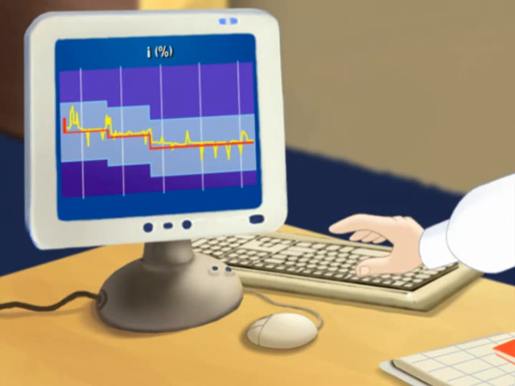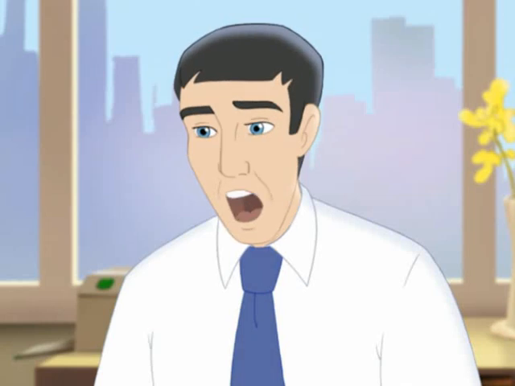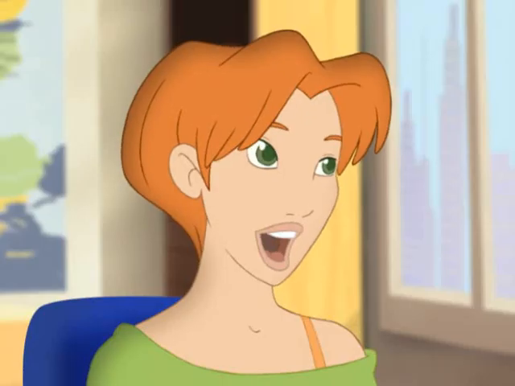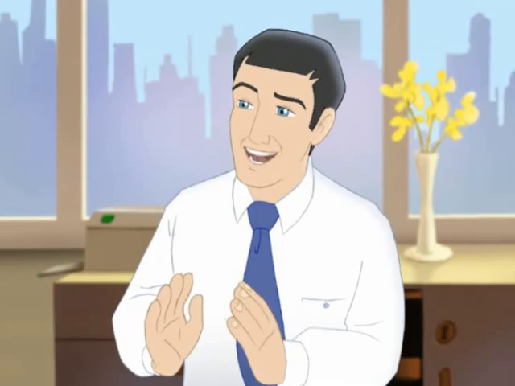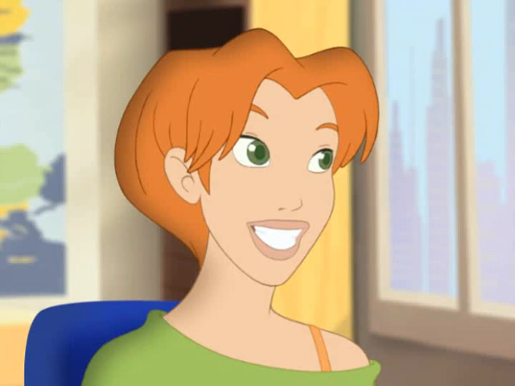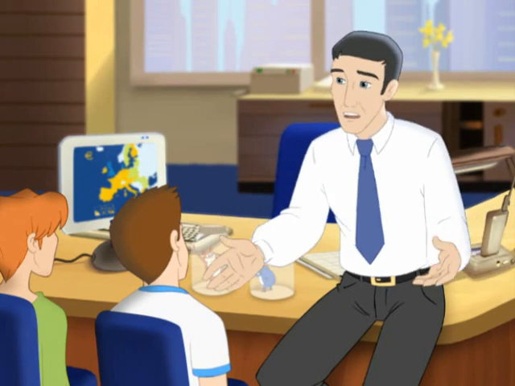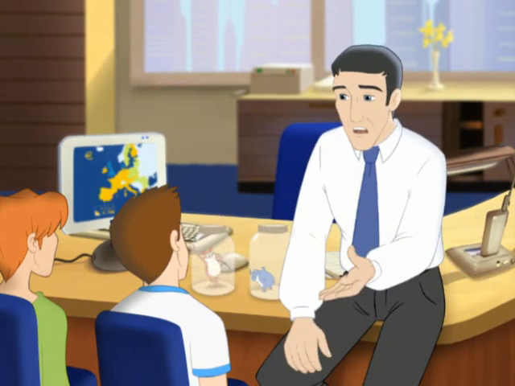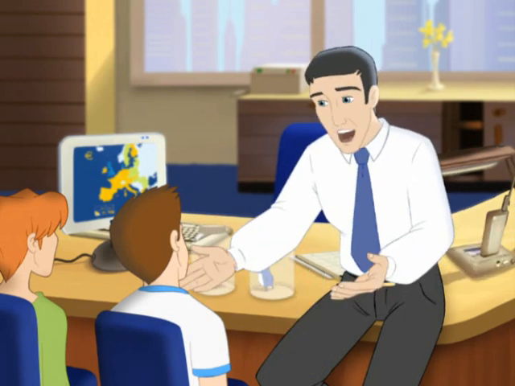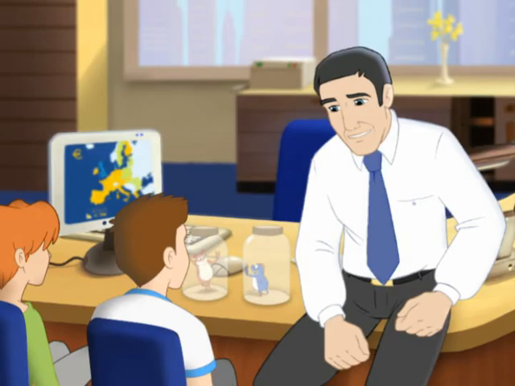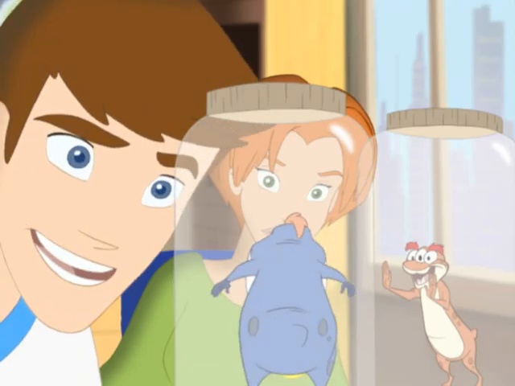Eurosystem? That's the European Central Bank and the national central banks of the countries in the euro area. But you know, that's not all we keep an eye on. Really? Yes. You see, this is deflation. What's that then? Deflation is a general decrease in prices. Sounds great. No, it's not. You see, just like inflation, it can also damage the economy. For example, if all prices are steadily declining, you'll delay buying something, expecting it to cost less a week later and even less a month later. For the same reason, a company might decide to postpone its investments, and the economy would suffer. These little guys are destructive.